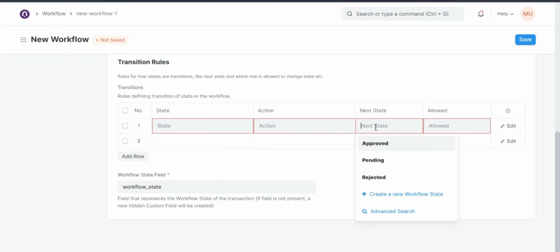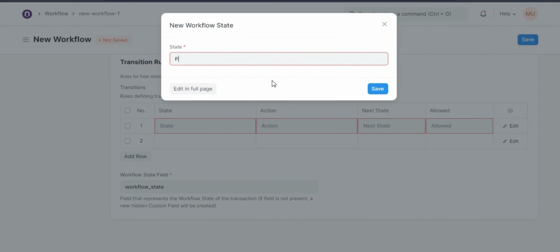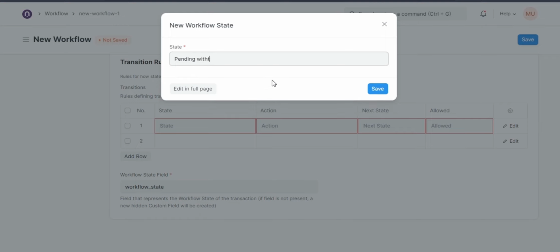Either it is pending, or it is pending with someone. If I create it here, this is going to be reflected on the stages in the list view of the particular document, so that you will know which document is pending with which person. So for example, pending with the purchaser.